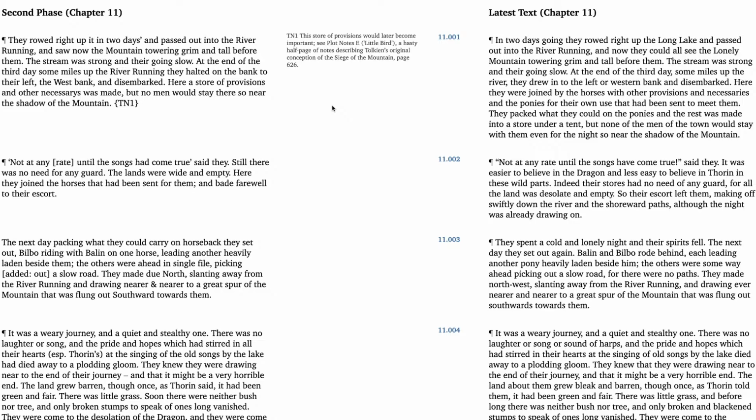You can see here, this is a display that I generated that's got the second phase manuscript of The Hobbit on the left-hand side. It's got the textual notes in the middle, and on the right-hand side is the latest version of The Hobbit, the principal version that we work with at the Digital Tolkien Project. And you can see from these pilcrows that indicate paragraph divisions that this is all one paragraph on the left-hand side. It's a little small, but hopefully you get the idea. But it's actually two paragraphs in the final version.